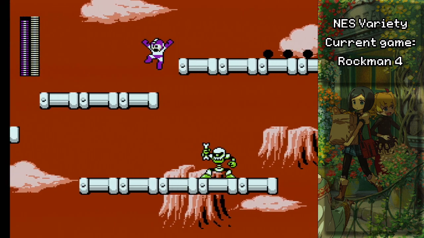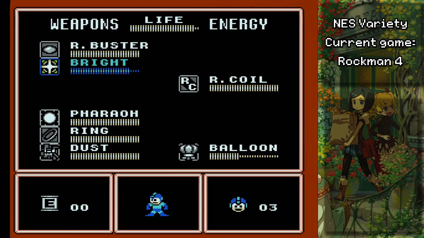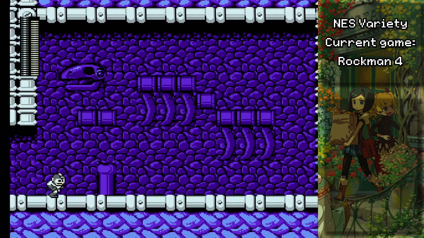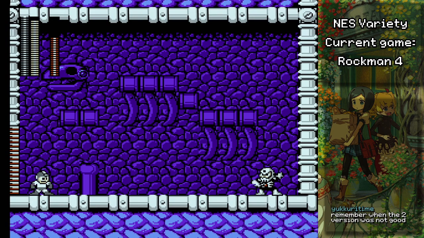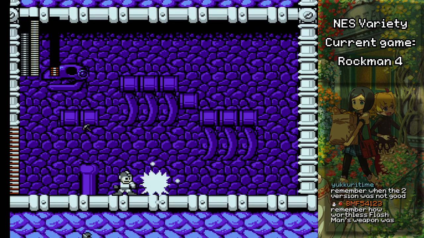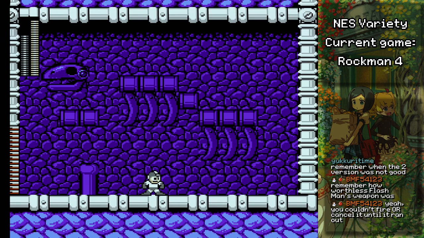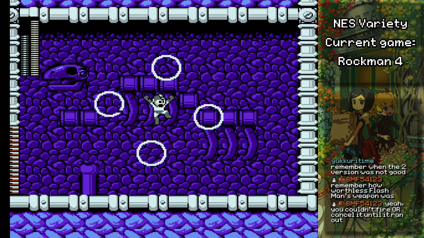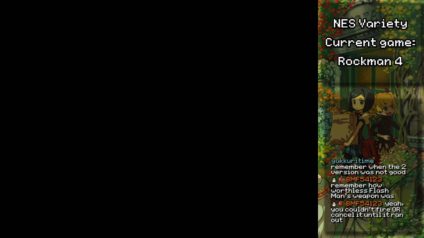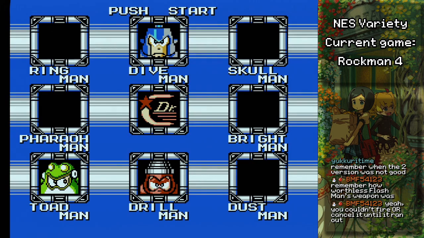This weapon is like so ridiculously good. Where is Dust? There we go. You only got to use it once. Yeah, this Brightman's weapon is so good. The thing that I love about 4 is the sub-weapons are all pretty thoughtfully designed, I think. Like, not only do they tend to be useful, they don't tend to fire in a straight line.